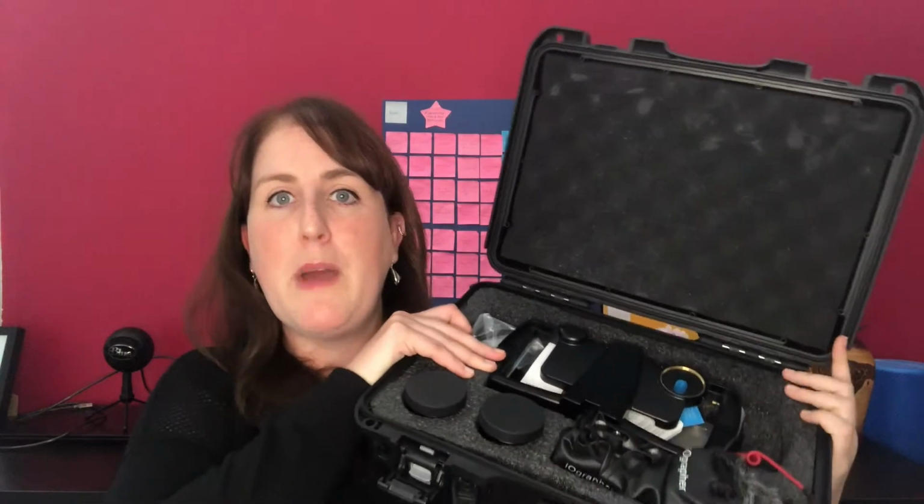So if I open it up so you guys can see what's inside and hopefully not tip it everywhere. So it's a padded suitcase, and inside there are a couple of different lens types. There is the handy phone holding device. There are some tinty things for your light. There is the light. And there is the microphone.